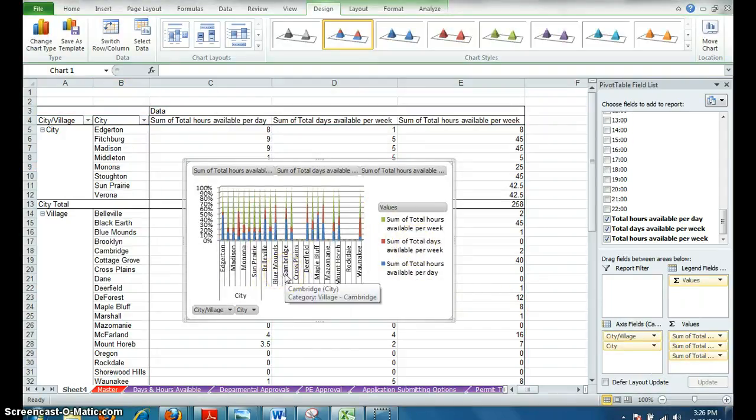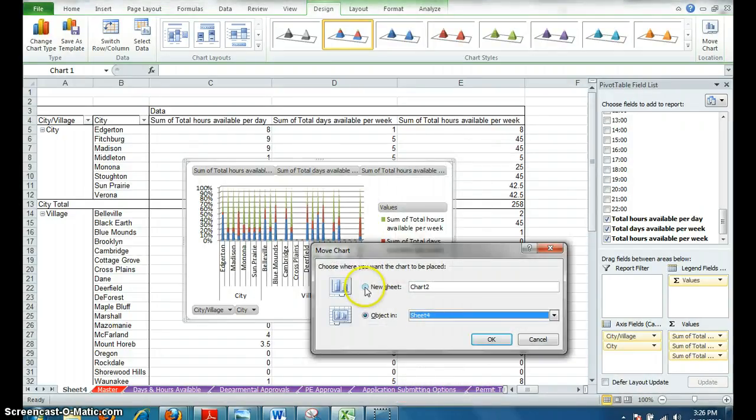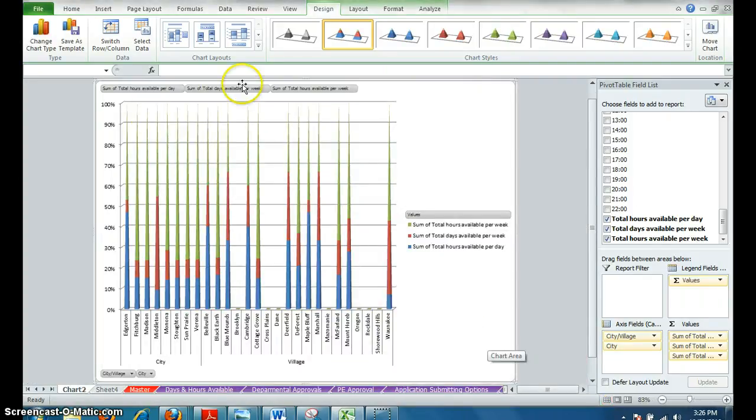You know how long it can take to set up an actual graph in Excel. It could take forever. You've got to click on Set Data, Adjust, blah blah blah. So let's blow this bad boy up. Right click and then go to Move Chart, and you want to click New Sheet. Just to be a little easier to look at. And that's what we have.